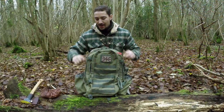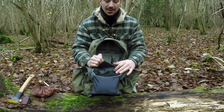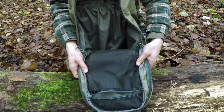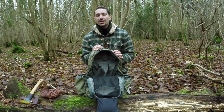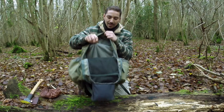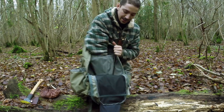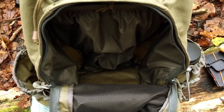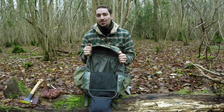So if we have a look inside the pack here, this is the main compartment, and we've got a large zipper pocket, mesh pocket just here. You can see that just there. You can put any manner of things in there, and I suppose for those of you watching who own your own kits or are looking for a pack, you can pretty much visualize what you would do with this if you bought it, just by having a look at it. We have a large Cordura pouch just here. You can get pretty much your whole arm in, well, up to the elbow obviously, so it extends the whole length of the pack. And it's a fairly large inner compartment. It's about 30 liters, this pack, in terms of capacity, and that's quite an important thing to mention.